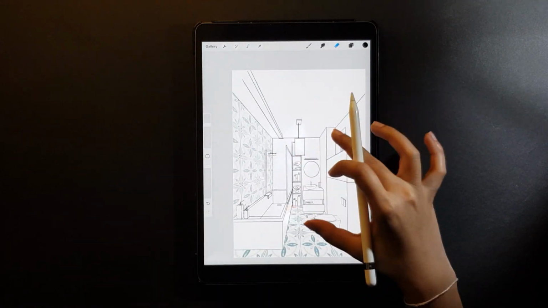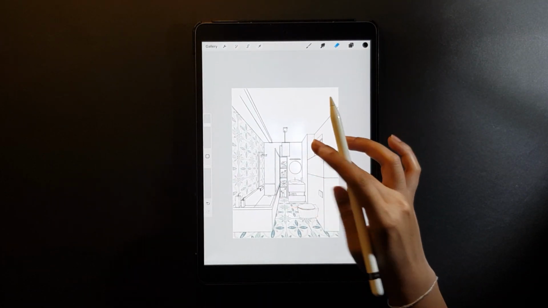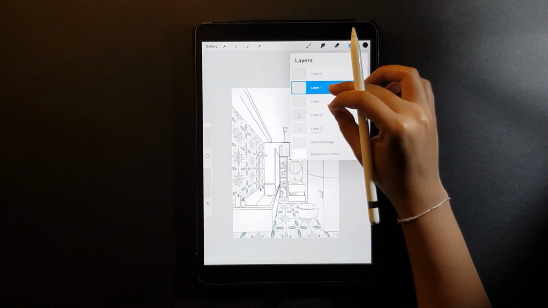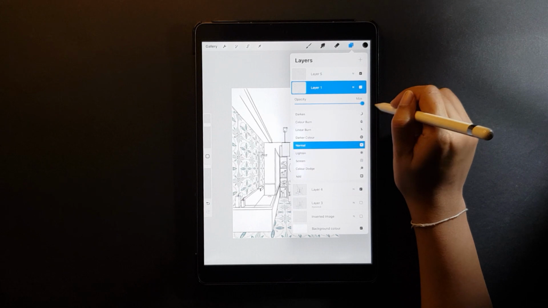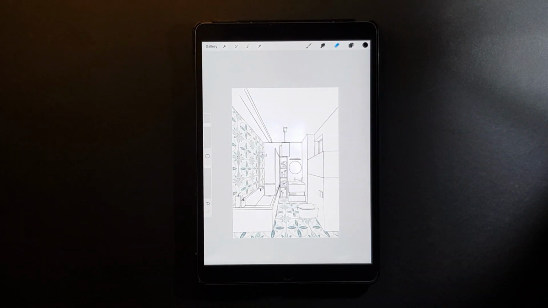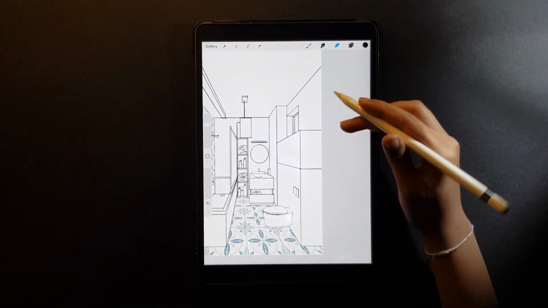There you go. Easy and clean. I'm pinching both the layers into one, and there you go. You've got the texture for your wall and floor.